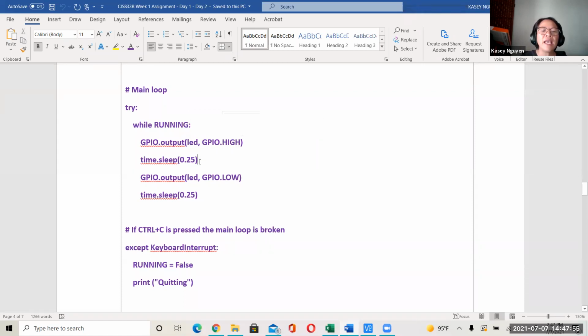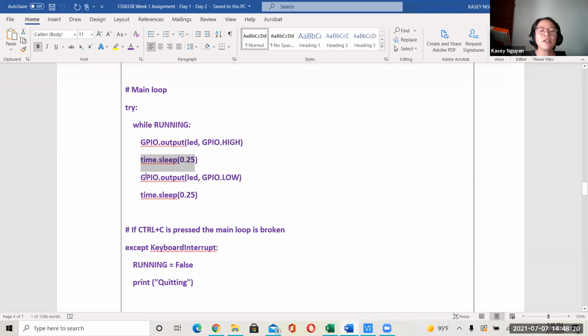It's going to wait 0.25 seconds. So we're going to do the time sleep here. It's like sleep in Arduino. We have to bring in the time module in order to do sleep with Python on the Raspberry Pi. So you are going to wait a quarter of a second.